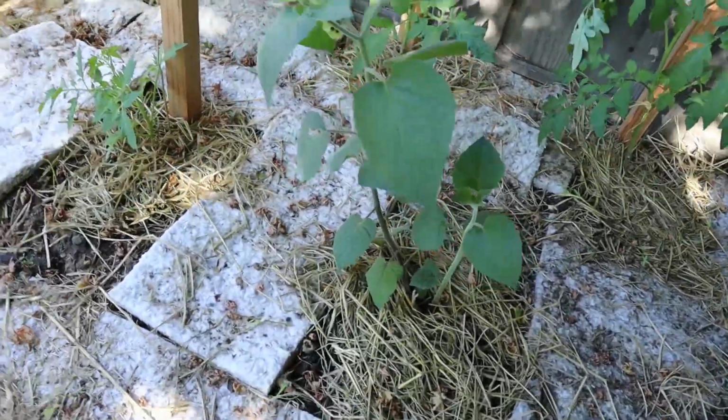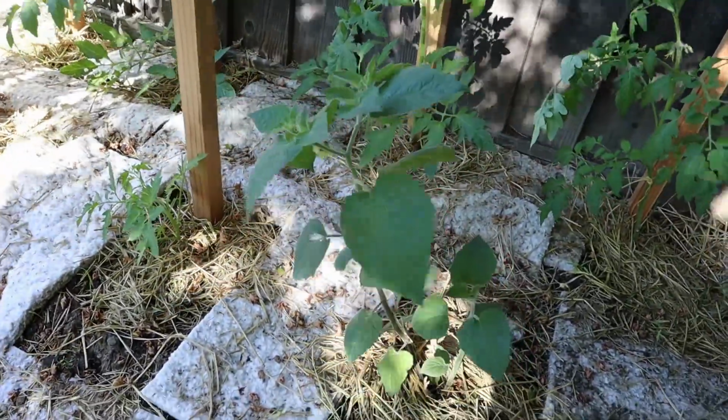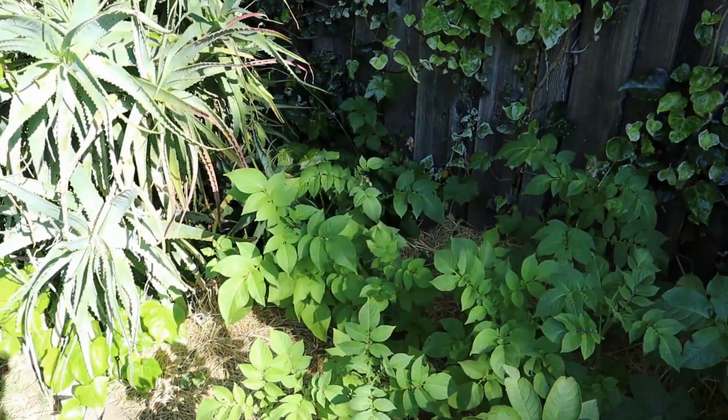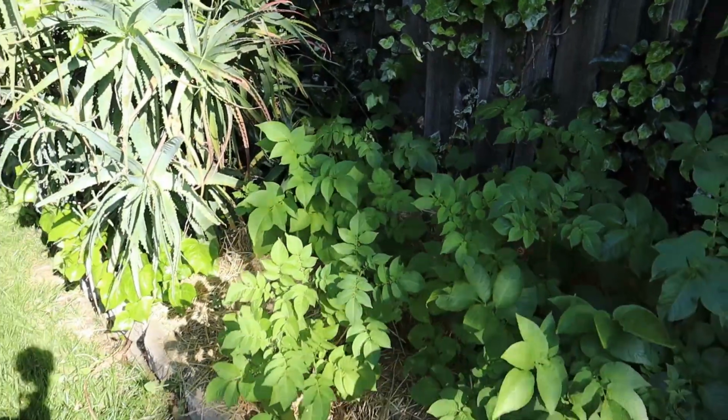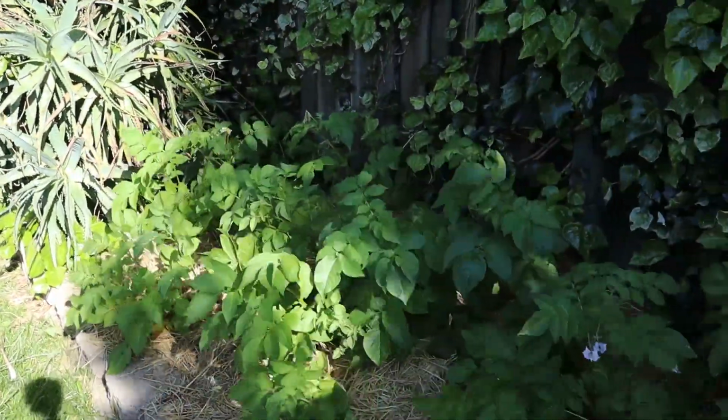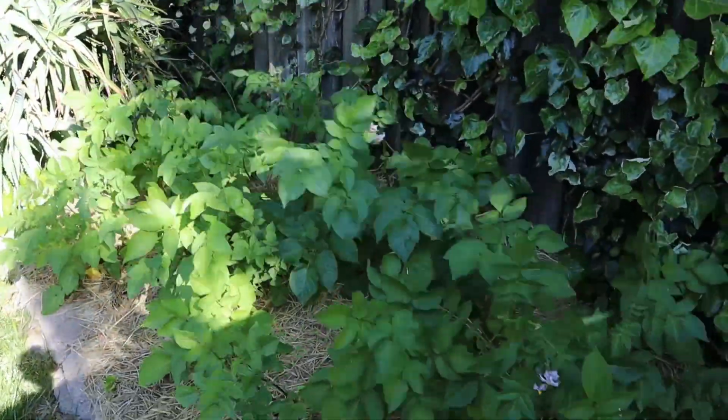These are some ground cherries that somebody gave me, so I put them over here. And the potatoes, it's like a forest. Now it's kind of shaded here, so we'll see how they do. That's why they're also really tall.